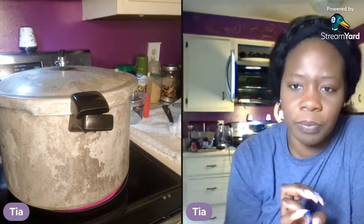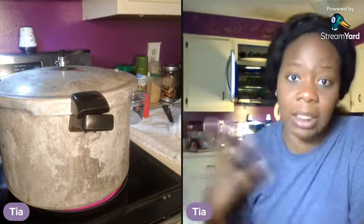Angela says, Tia, I do have a question. When you are canning in quart jars, can you lay the jars horizontal in the canning pot instead of keeping them vertical? I hope that makes sense. Yes. So, do you mean when I'm heating up the jars in the canner before I actually put the contents into the jar? Or are you actually talking about the canning process where it's going to start processing?